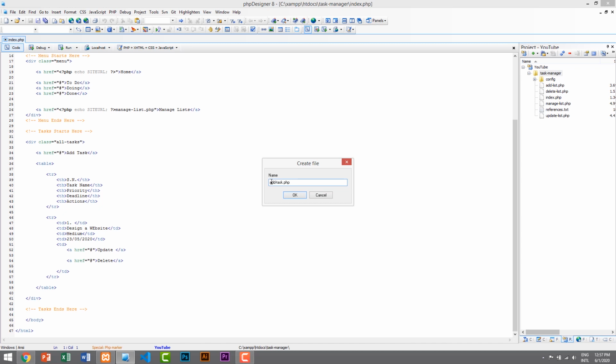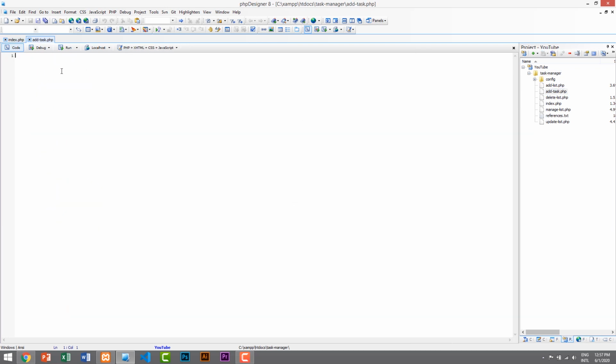Be careful, add minus or hyphen task.php, and click on OK, and we will open that file, and here we will create a form like we did for our add list, and we will input the data for our task and add it in our database.